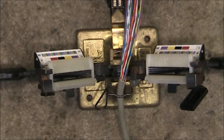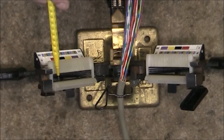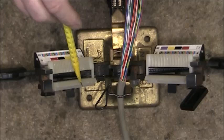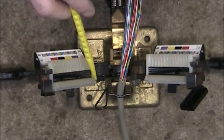I will start terminating the cable at the violet-slate and work up to the white-blue. This works the same way as terminating cables on 66 blocks. Starting here at the violet-slate, then the slate-violet, up to the white-blue and blue-white. As I lay the leads down one by one they're not in the way of each other. If you start with the white-blue, it would be in the way of the white-orange, orange-white, and so forth.